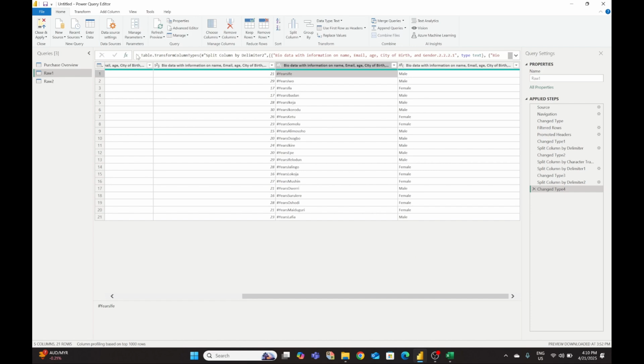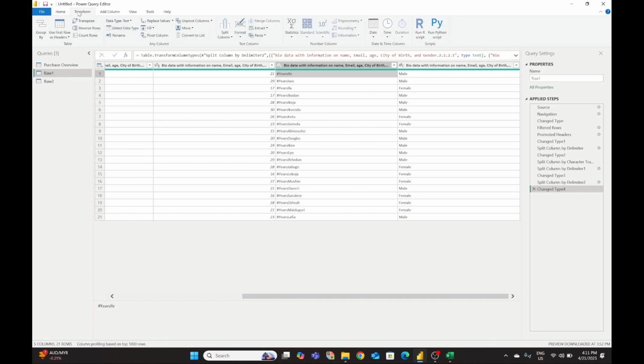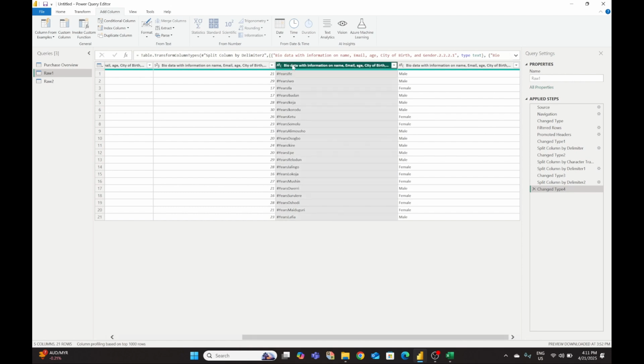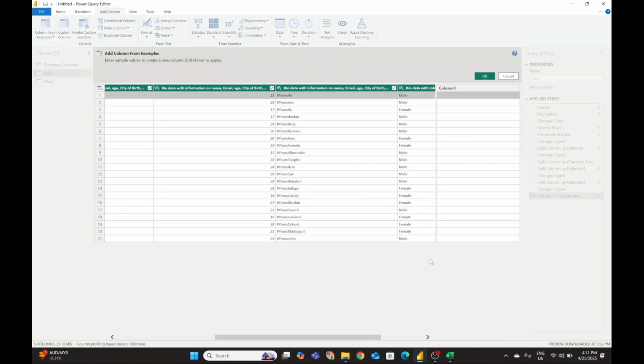Add column mana? Tab add column ni. We can do many ways, but one of the things is add column, go by column from example. Click here, column from example. Dah klik, okay? Sekarang yang first column, first row ni, birthplace tu apa?